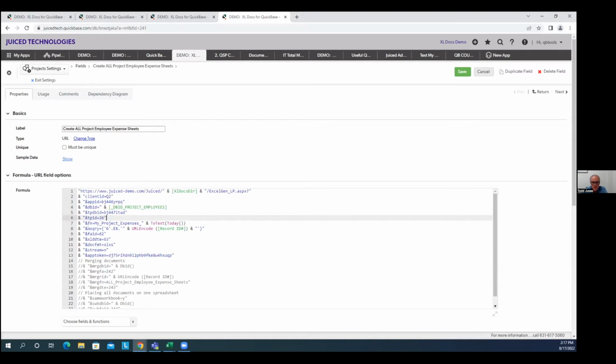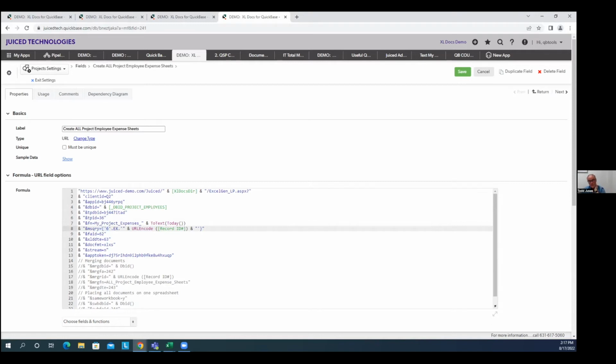And then the only other change is this MS query, because in the prior formula URL code, there was a parameter called MSID because we were just going straight from the project record and we were going to get all the related expense records, right? But here we're saying for the project employees table, query it using the related field with the record ID from the project. So get me all project employee records for this project. Essentially, that's what this query is doing.